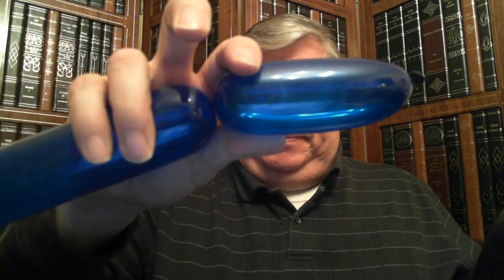You take about three inches and you twist it off. This is going to be our handle — see the little twist here. Then you're going to do what's called a pinch twist. You squeeze a little bit to get some of the air going that way, and you make a little tiny ball like that. Then you take this and bend it this way, pull the ball up and twist it — up and twist. This is called a pinch twist.